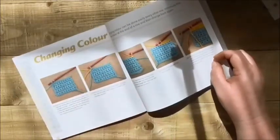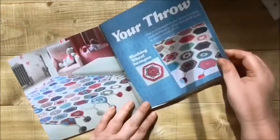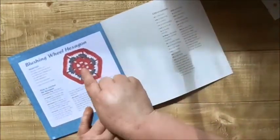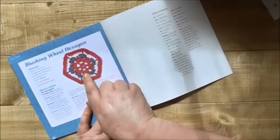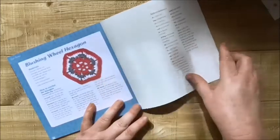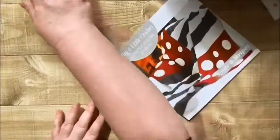And then how to change colours, which I've shown you. Again, you could have probably done with that sooner. And the brush and wheel hexagon. So this starts off with a foundation ring. It says it's quite complicated. I don't know why, so I'll have to have a look at that and find out why it's complicated.